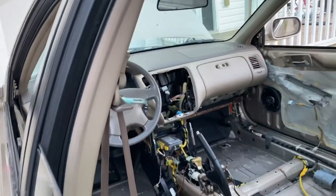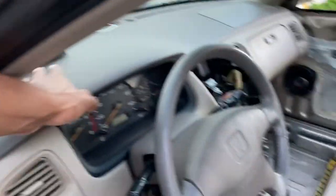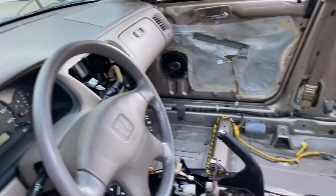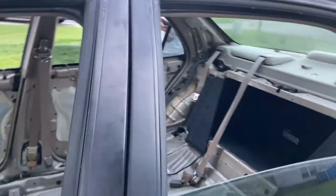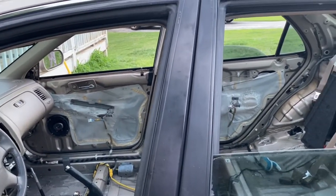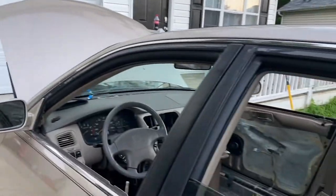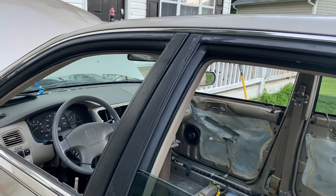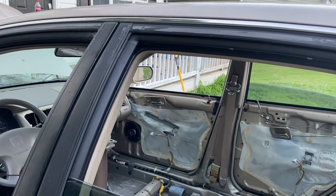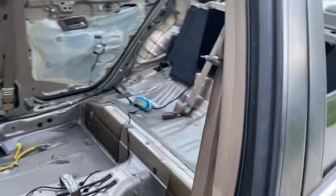Also, the dash and all that up here — I actually don't want to take that off. So what I'm going to do is tape off all the important pieces and just get in the car and spray it. I'm not taking that dash off — that's not happening. Let me know what y'all think about that, let me know if I should take this off or not. Is it easy to take off? This is my first time messing with this type of vehicle, my first time doing any type of interior work. I'm making some small mistakes, but I feel like overall I'm doing a damn good job. And the parts that I did break off, I feel like there's still enough pieces that can stick on the door with some Gorilla Glue. All right, see y'all tomorrow.